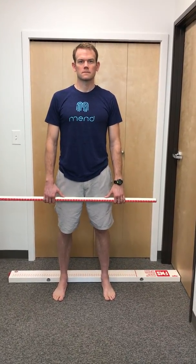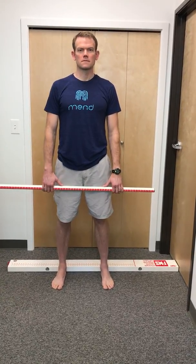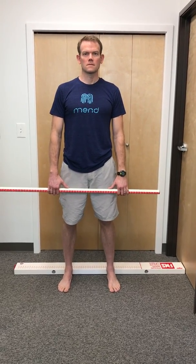Okay, so the first thing we'll start with is overhead squat. Okay, so Jeff's feet are flat on the ground. You can do this with a ski pole or a PVC pipe, broomstick at home. So Jeff's gonna take that stick and put it overhead.